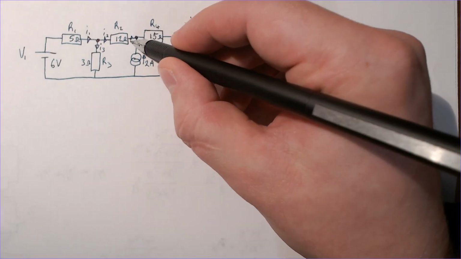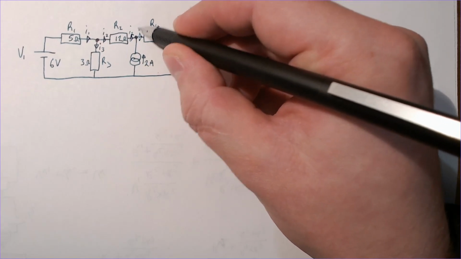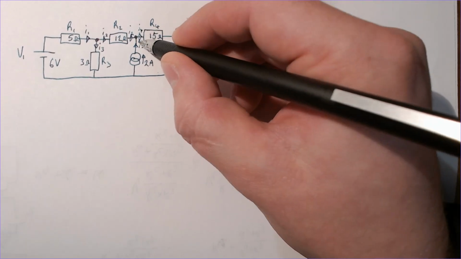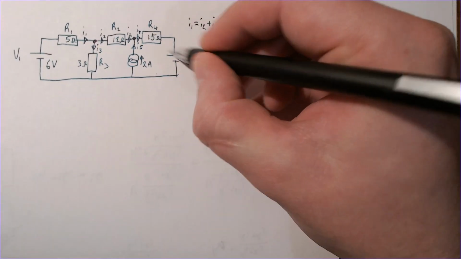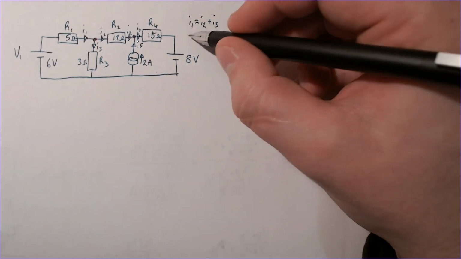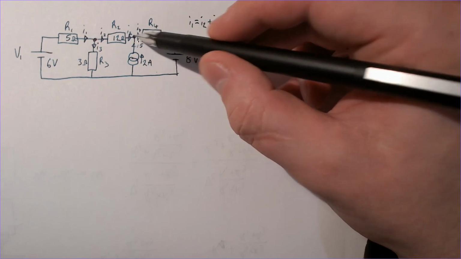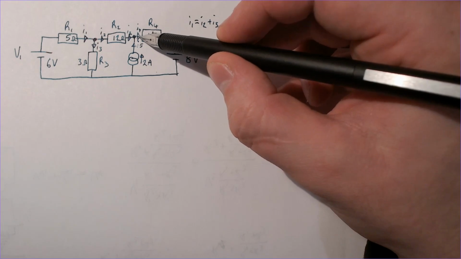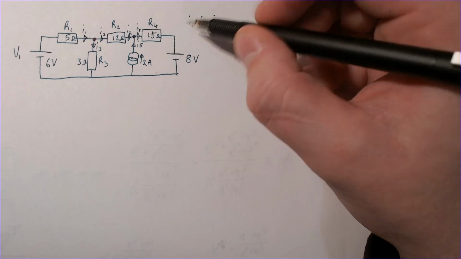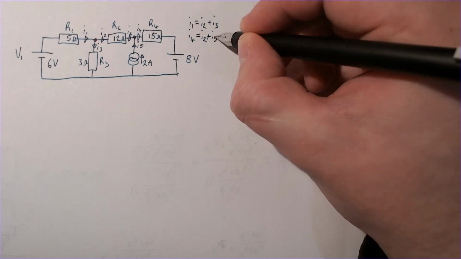So this is I2 here, because that doesn't go anywhere else, it comes straight through. This can be I4, and that can be I5. So I4 goes down there, I5 comes up here, same direction as this current source. So with that node, I4 must equal those two, because this one's coming out, these two are going in, those two can only go into this one, therefore I4 equals I2 plus I5.